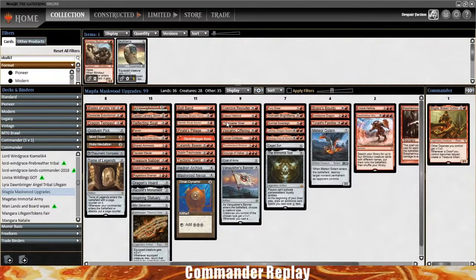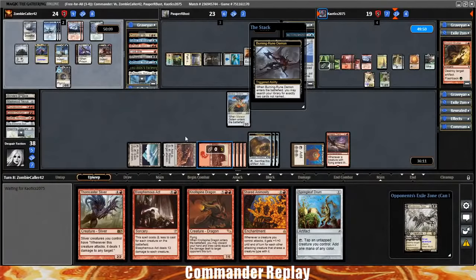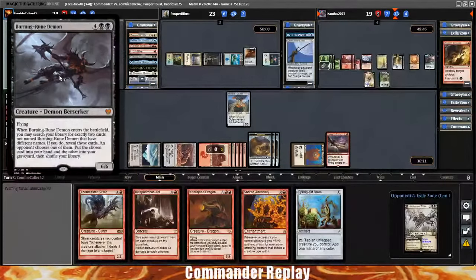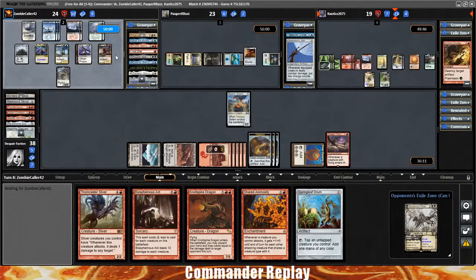Utvara Hellkite. So when Maskwood goes down, the plan is just kind of like bad dragon deck is what this turns into. Burning Rune Demon enters the battlefield. Search for exactly 2 cards not named Burning Rune Demon. Reveal those. An opponent chooses one. Put one in the hand, the other in the graveyard. God Pharaoh statue to the graveyard. That's a nasty one.